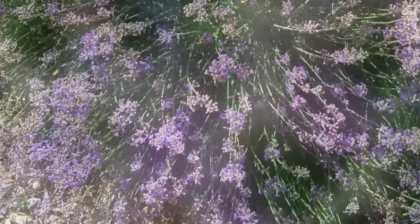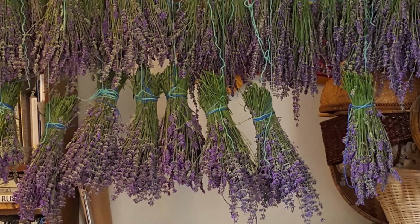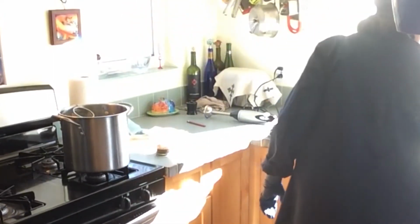I harvest it in late July and then hang it up and let it dry for a few months. Once it's dry, I separate the buds from the stems. I put the buds in a jar for my kitchen, and the stems I wrap in little bundles and use for smudging.